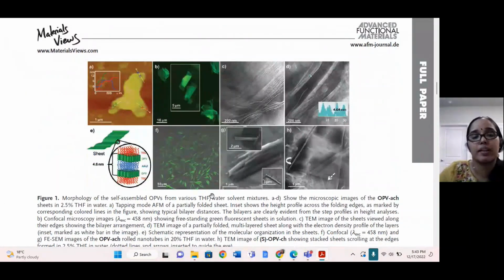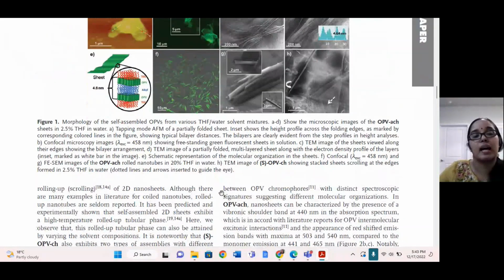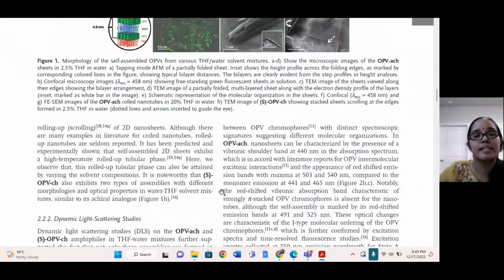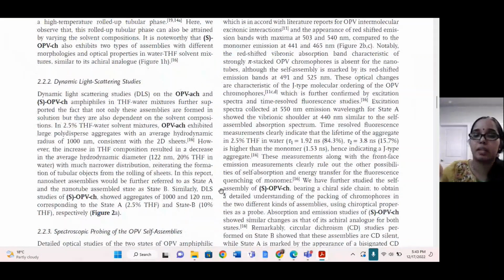So you can see a big figure and a big caption here, and a very detailed account of all the studies. Usually these things go sometimes in the supporting info in the communication papers, but a full paper can accommodate all this very nicely. A full paper is a very neat work to read, so everything will be there in the paper, but it takes pretty long. So if you are not trained, it is easy to start with a communication to get a hang of reading papers and then go to full papers.